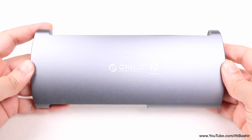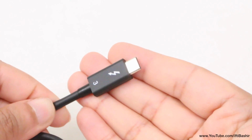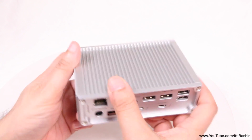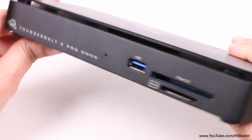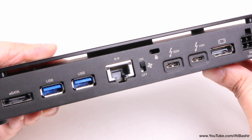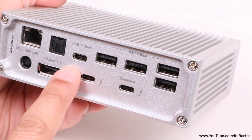There's no shortage of powerful docking solutions out there thanks to the high bandwidth that comes with the Thunderbolt 3 interface. The CalDigit TS3 Plus is a very popular choice, or OWC provides a few options, their latest being the Pro Dock, which comes with some super fast ports including 10 gigabit Ethernet. If you're after sheer number of ports, then they are still some of the best options available.